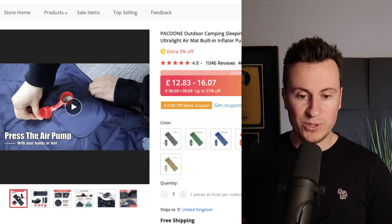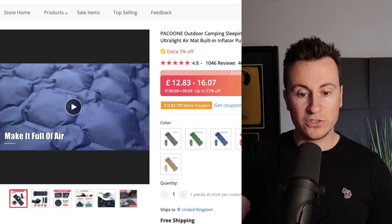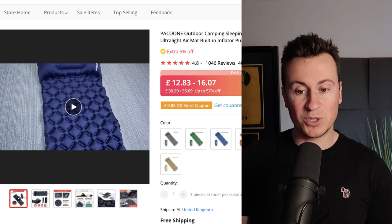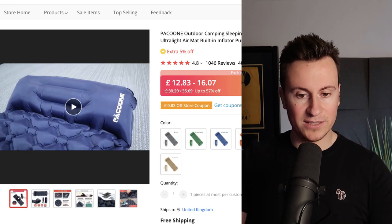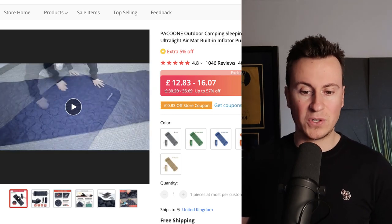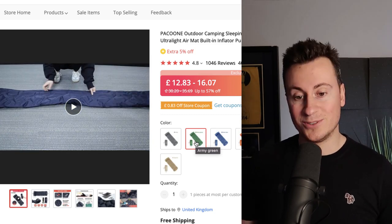This one has a really cool built-in hand pump — you simply push down on it almost like you're doing CPR on it. Because it has individual inflatable pads rather than the whole thing inflating at once, it inflates super quickly and is super comfortable. Because there are no electronics or batteries involved, it makes the bed super lightweight, and as we just saw it's also waterproof. It's a brilliant bit of kit with tons of scope in terms of who you can target — hikers, campers, mountain bikers, travelers.